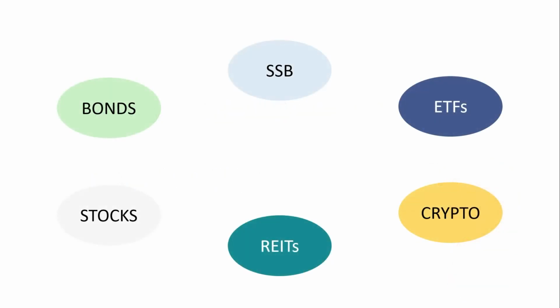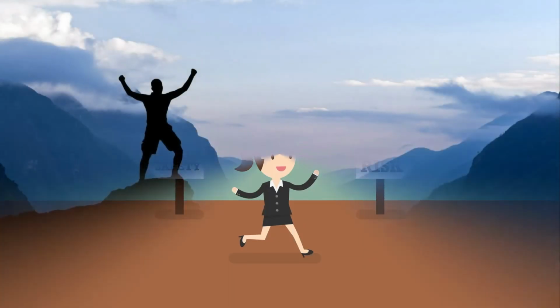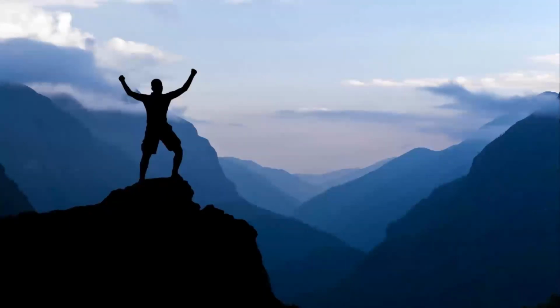Personally, out of the investment products that I have shared earlier, the only two that I have not invested in before are bonds and Singapore Savings Bonds. I just find that bonds don't fit into my investment strategy, the reason being I don't like my money to be locked for a period of time. Even though Singapore Savings Bonds have no lock-in period, I find that the interest rate is too low for my liking. Personally, I am willing to take a bit more risk in view of potential better returns. Bear in mind, select the investment products that will best help you in achieving your goals, and that could be part of your own investment strategy.